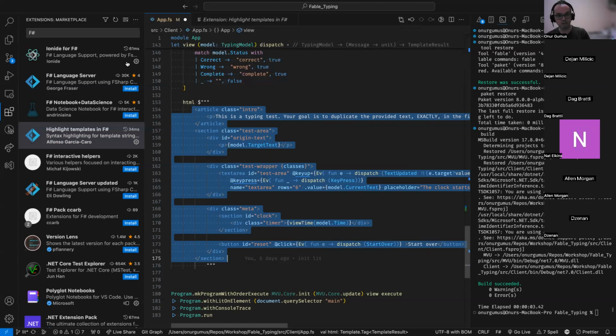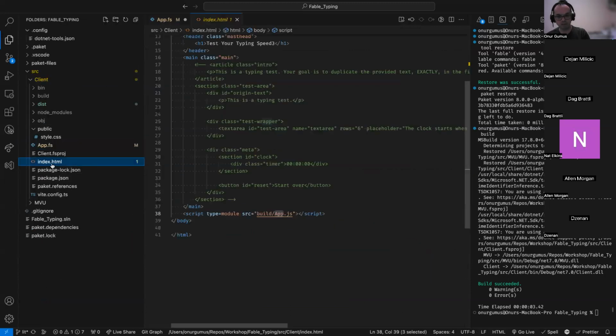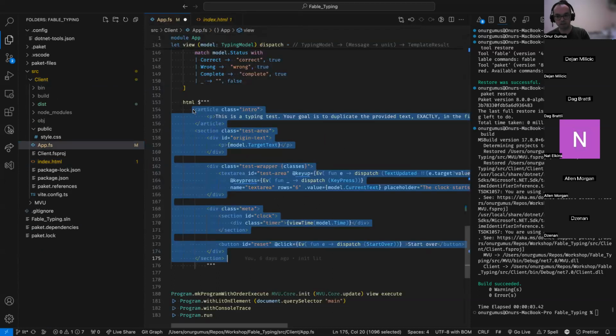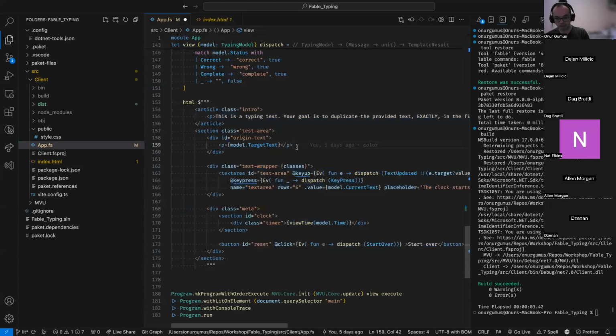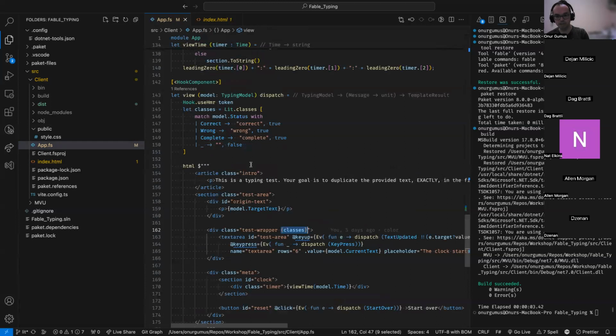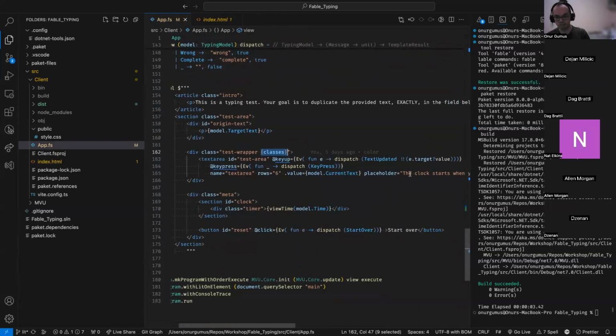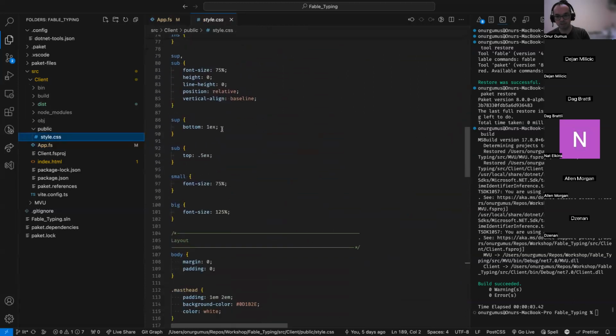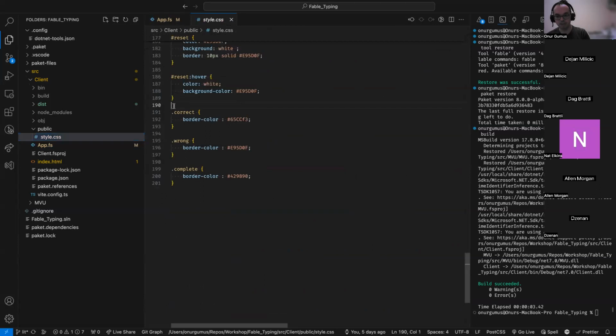If you remember in our earlier case, we have this index.html file. I just removed all this portion and copied it here. Okay. And I can use these handlebars, curly braces, whatever you call them, to inject custom code here, just like string interpolation. So this class actually checks that if my current status is correct, then it will use this correct style. If it is wrong, wrong. If it is complete, complete. And these styles are defined here. Remember how we set the colors last time? Now the colors are just coming like that. Okay.